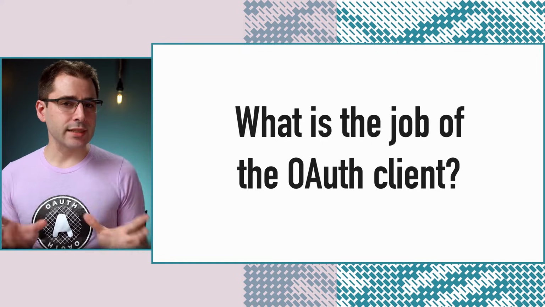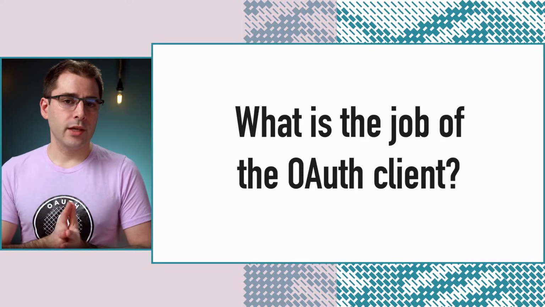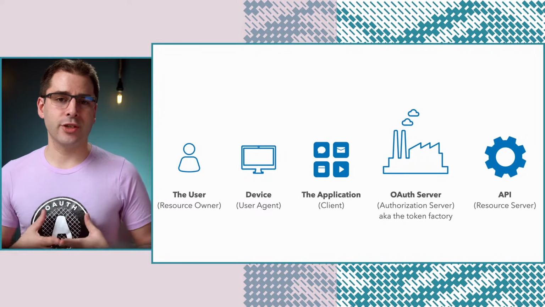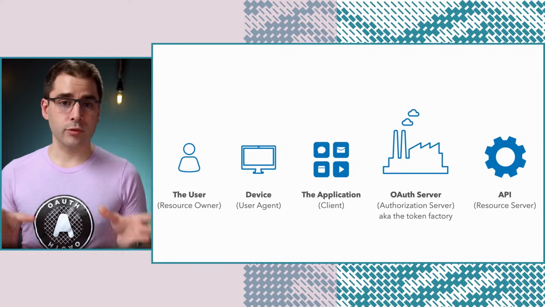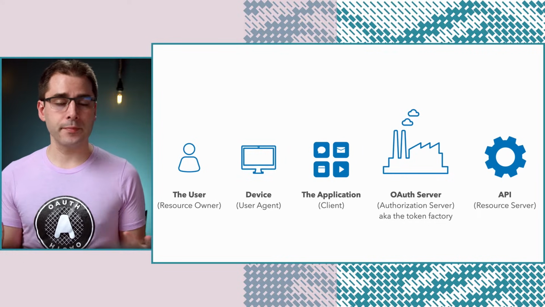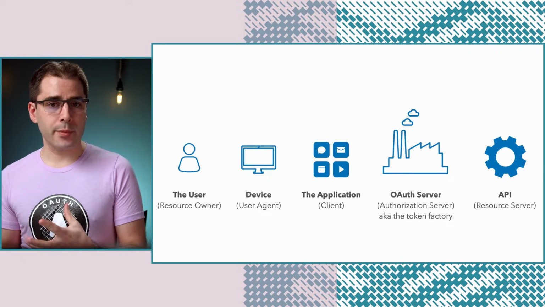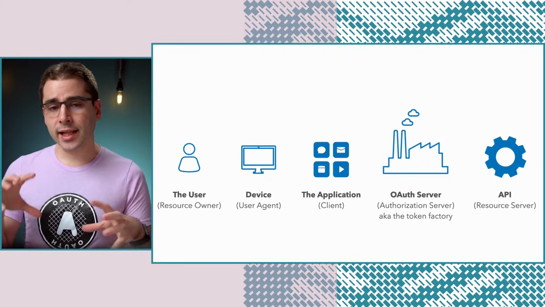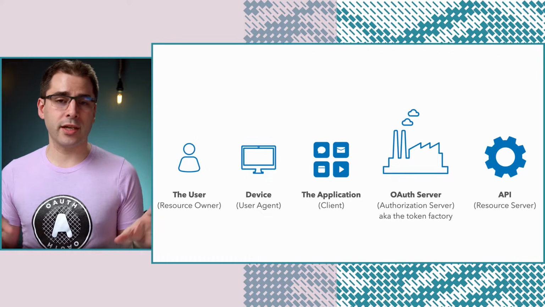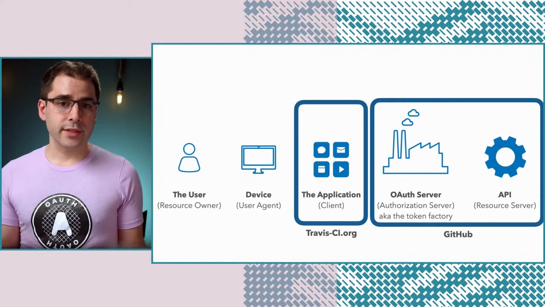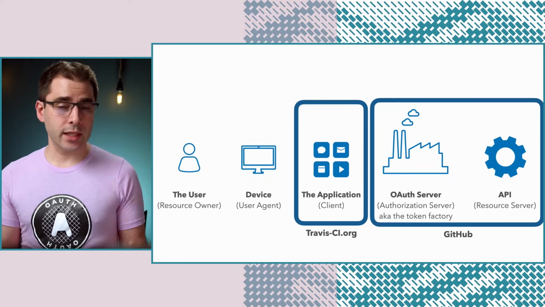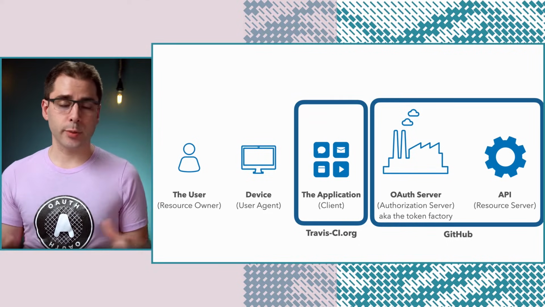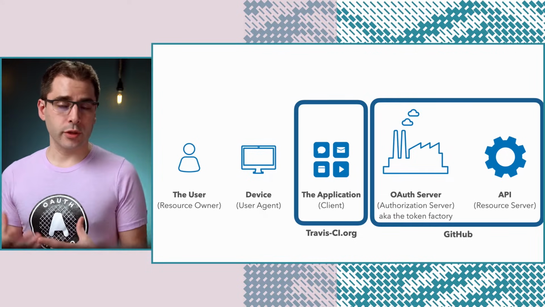Okay, so what exactly is the job of the OAuth client? Well, we're going to learn a few more terms here. These are the roles defined in OAuth. And these are importantly roles, not necessarily actual pieces of software, as in one piece of software may play multiple roles. And depending on how your system is architected, they might look totally different depending on exactly how things are laid out. For example, you might have a situation where GitHub is playing the role of both an OAuth server and an API. GitHub is one piece of software deployed by one company and is playing two roles in OAuth.